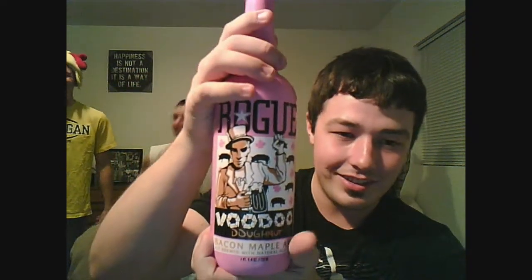It just lists the ingredients — nothing special. Dedicated to Trace and Cat Daddy, the rogues of Voodoo Donuts. Here's my first thought before we've tried it: a bacon maple ale. My friend Nate, old man Bill back here, works at a tree farm and loves maple-flavored anything. I see this beer and instantly think Nate would kill me if I didn't buy this — so I bought it. True story, verified.